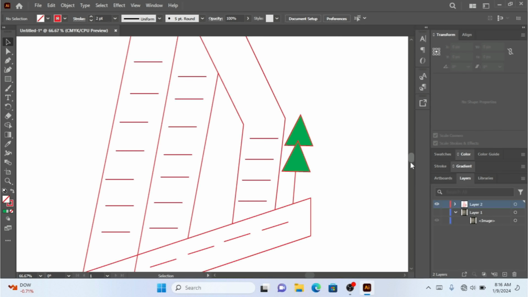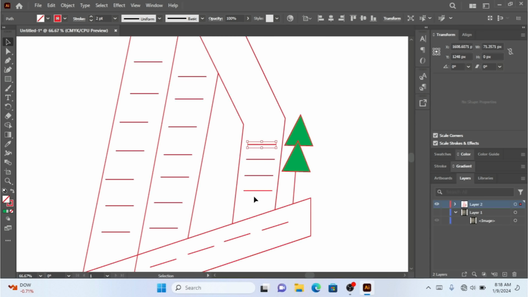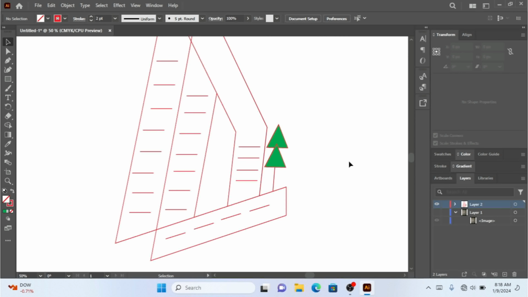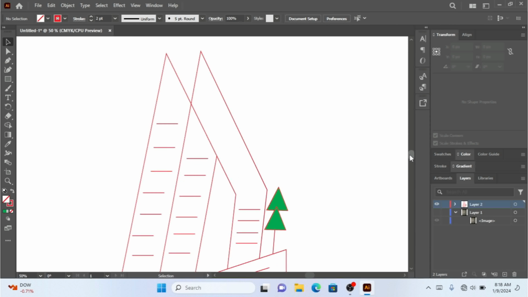Now the street looks good, so it's time to fix these lines. We are going to move this something like, let me fix the lines here. Now these lines also look good. Now we are going to select these lines.